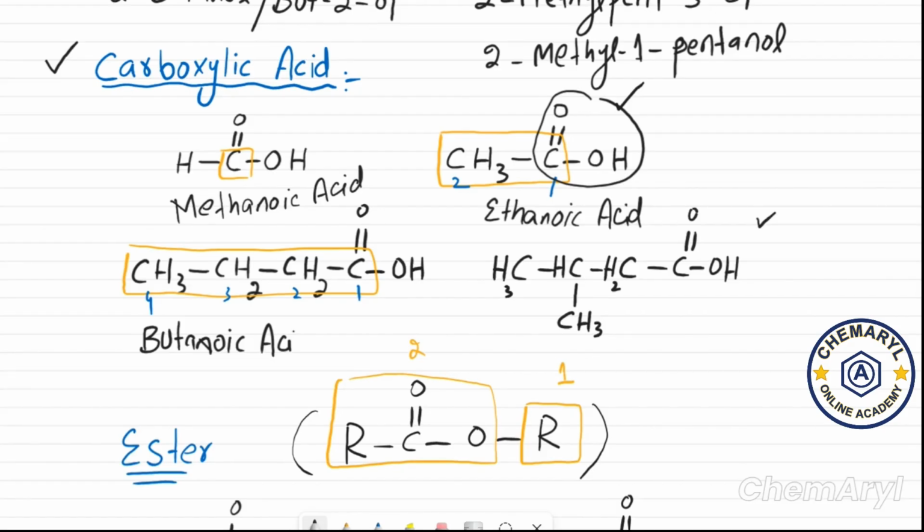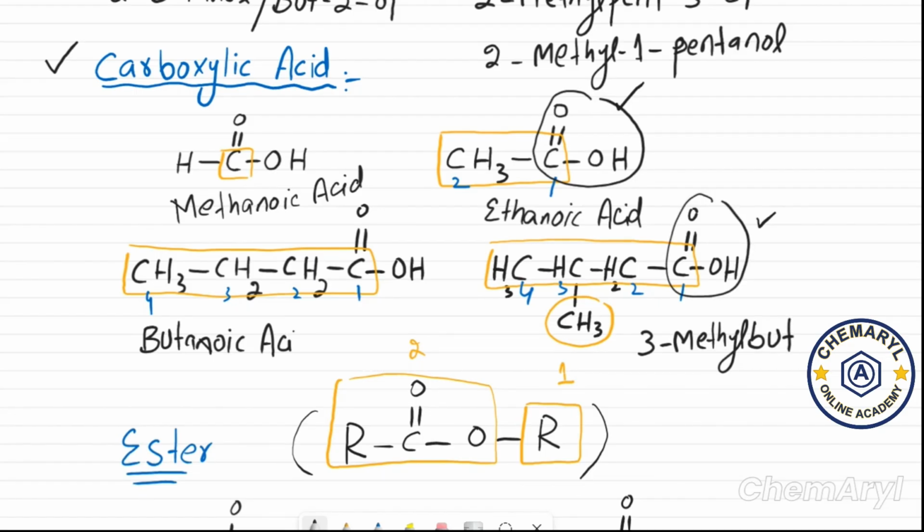Example is this one. Same pattern. First of all, we have to identify the long chain containing maximum number of the carbon. So this one is the long chain, and this one is called the side chain. So first of all, we have to write the numbering 1, 2, 3, and 4. So first, mention the position of the side chain. 3 methyl. Then write the prefix, how many carbon present? 4. But. Suffix used for the carboxylic acid, functional group enoic acid.